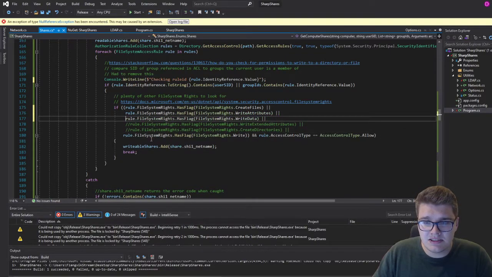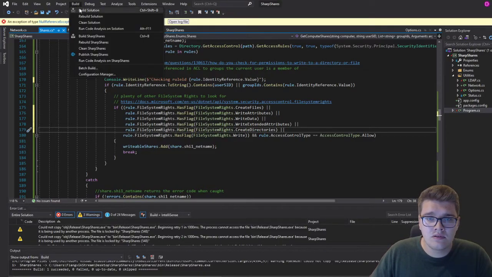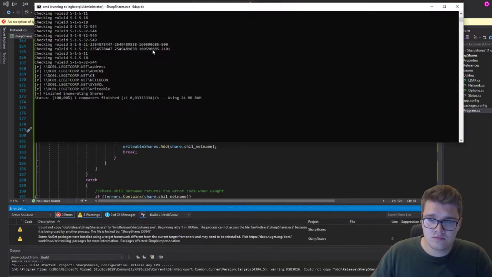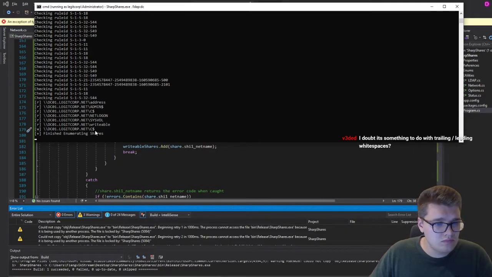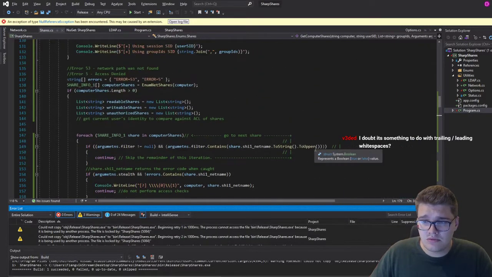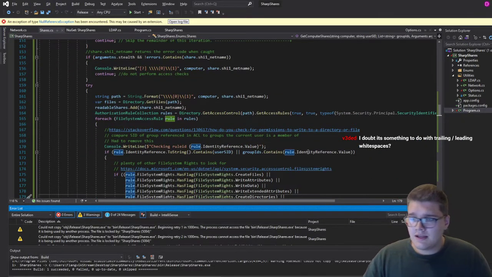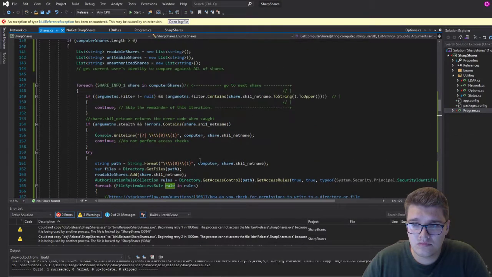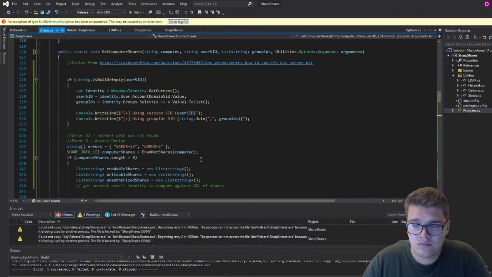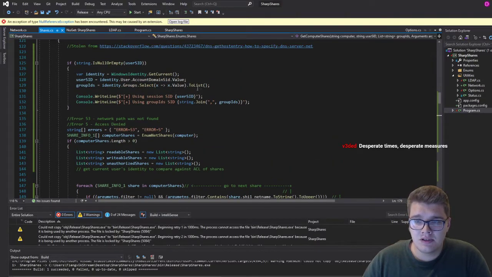Why doesn't it check for all these? That's not a stupid suggestion at all, though. Why not check it at this point? Yeah, true, fair point. Huh.